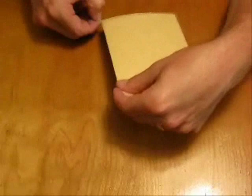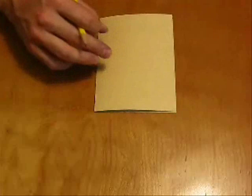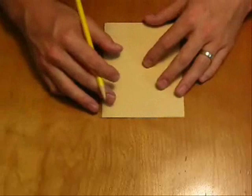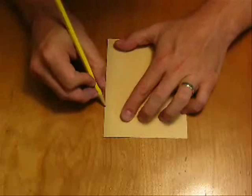So they want to make sure that whatever they draw, the center is going to start here on the folded edge. Now they can really draw anything that could be evenly split in half. What I usually have my kids work on is something like a face or a flower or a sun or anything that can be split in half. A heart. Start simple. If it's Christmas time, sometimes we do the Christmas trees. Just for quickness sake, I will do, I think, just a simple flower here. You're going to make sure that your kids are using their pencil that they push nice and firmly on the paper.